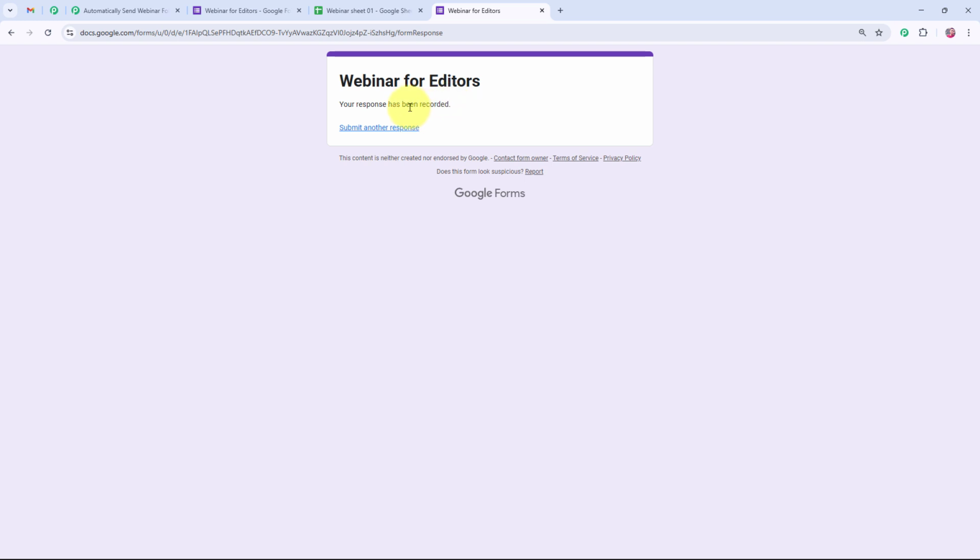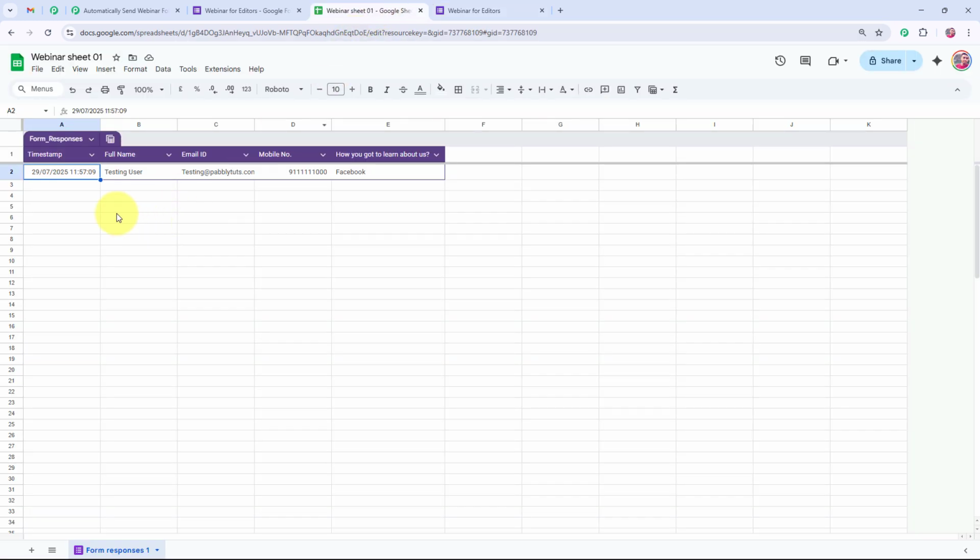And now I will go to my Google Sheet to see if any new row is added on it or not. So this was the Google Sheet that I had created, and you can see a new row is successfully added with all the details that I have filled in my form. And now I will go and check the email ID to see if we have received any new mail regarding the webinar or not.